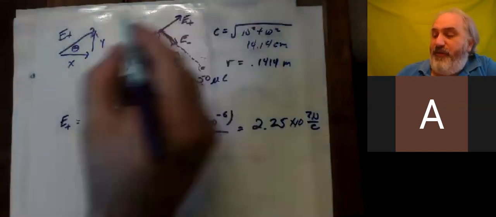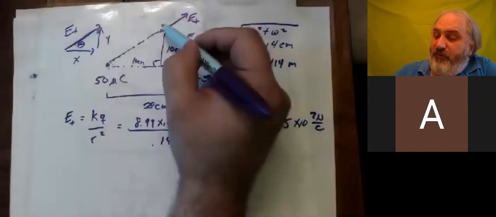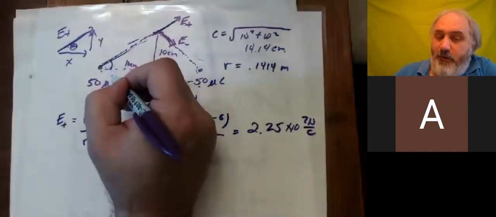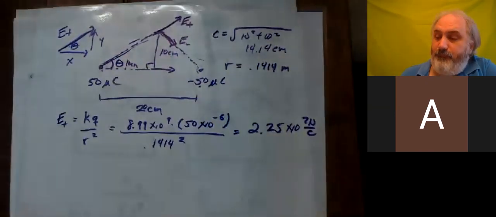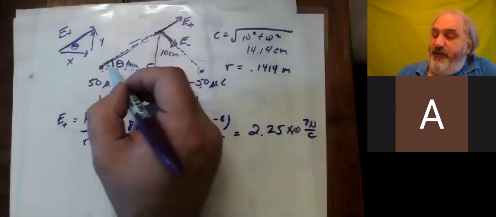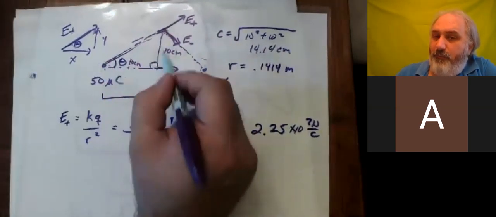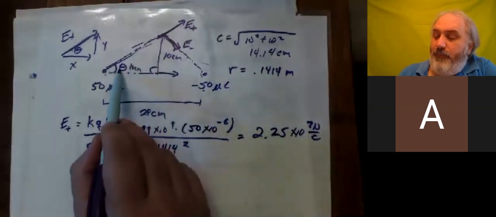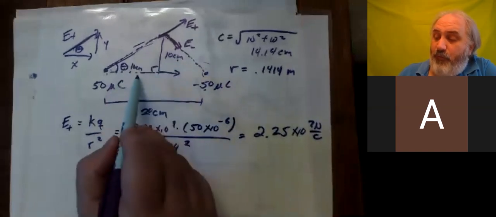Well, if I wanted to figure out this angle here, one thing I noticed is that since this is along this same line, this angle right here is the same as that angle right there. And if I wanted to find this angle right here, I could use this right triangle right there. If I wanted to find that angle, the tangent of that angle should be opposite over adjacent.